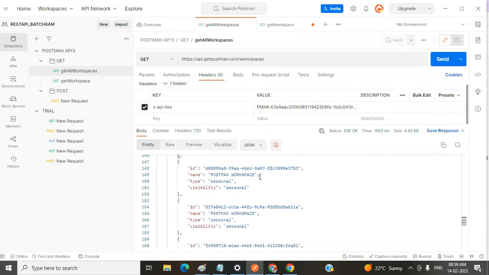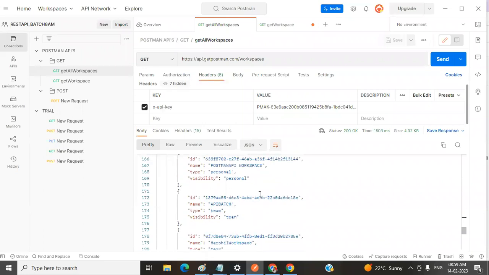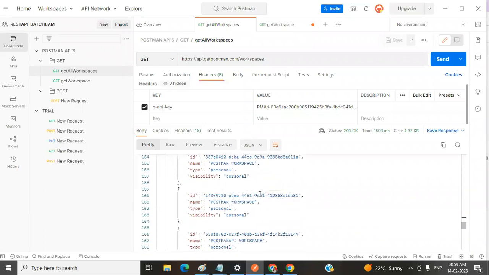If we specify the name of the workspace, again an ambiguity issue starts. Like, she's telling us to get the information of the postman workspace, but under the name postman workspace there are four workspaces available on the same name. So I'm getting confused about which workspace I need to get the information of. Like that, the service will get confused. So in that situation, only the ID contains the unique key value, so we are making use of the ID to get the information.